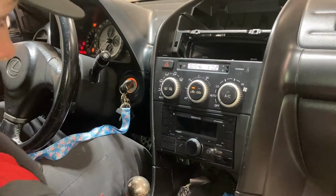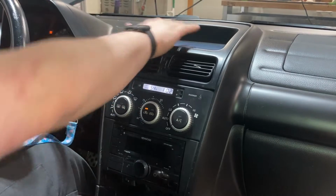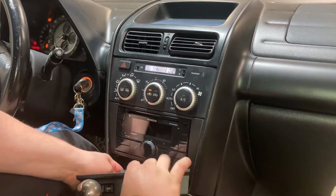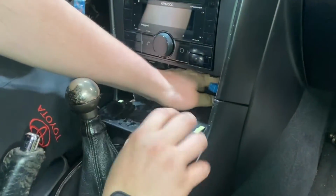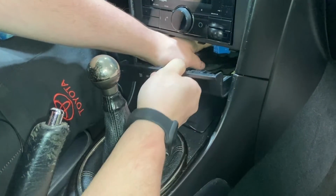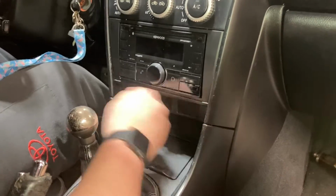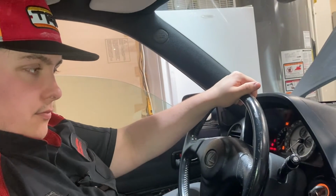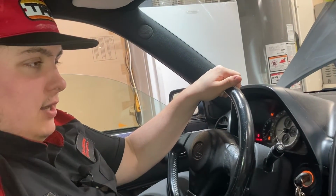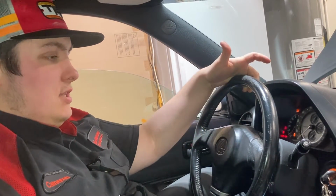So we're just going to go ahead and put in this top piece. Make sure that's seated correctly. And then we're going to go ahead and put in the bottom. Don't forget your trunk control and snow button. All right, it's all buttoned up. I don't know why, but it's making noise, so we're just going to leave that. That's how you install an aftermarket Kenwood DPX505BT into a 2003 IS300.